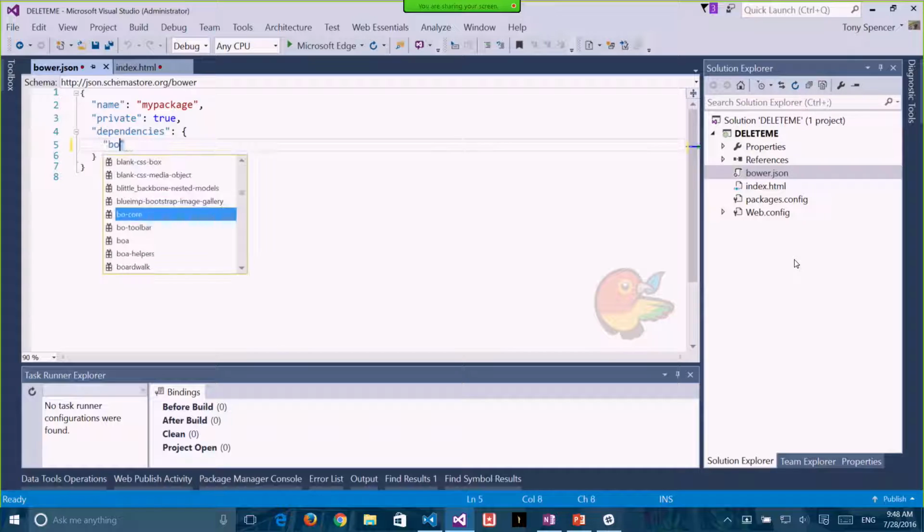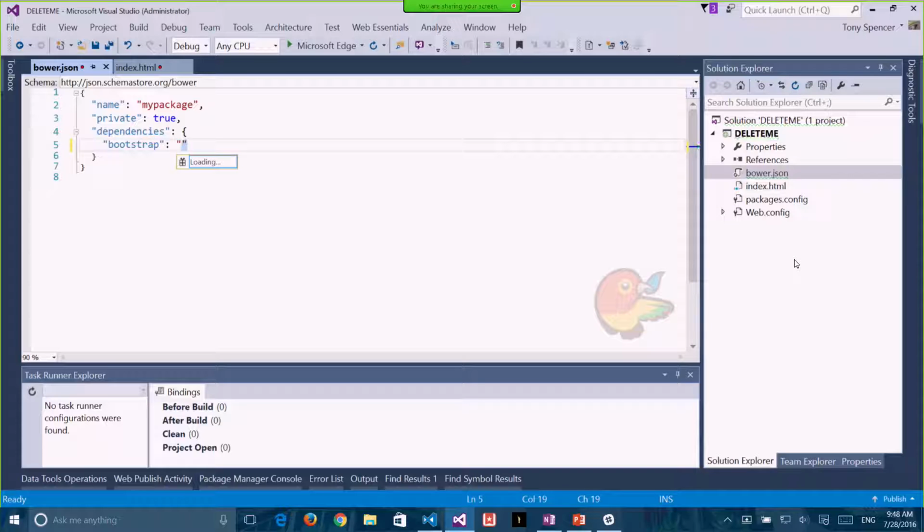So my web page right now, my index.html page, is pretty bland. So I want to bring in Bootstrap. I mean, we've all done that, right? How would you normally bring in Bootstrap? You'd probably go out to getbootstrap.com, click on the download link, download a zip file, unzip it into a location, pull the distribution dependencies out, and put it into your project. Bower lets you do that a little bit differently.